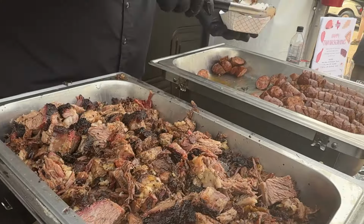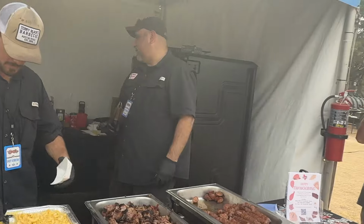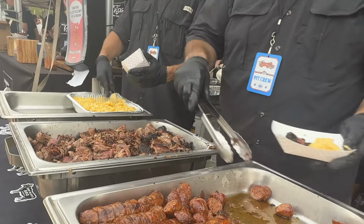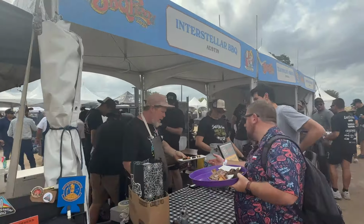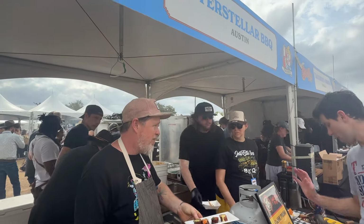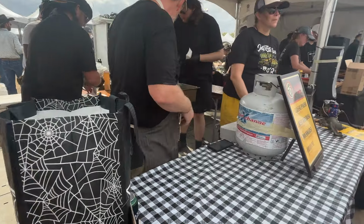Nice beef rib right here. We have original sausage over here. Yes, sir. Very nice. How's it going, sir? How are you? Can I get two? No, everything has a pork casing. Sorry about that. No worries. Thanks, sir. Appreciate it.